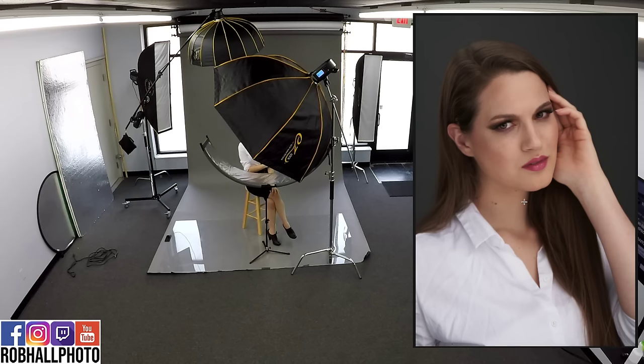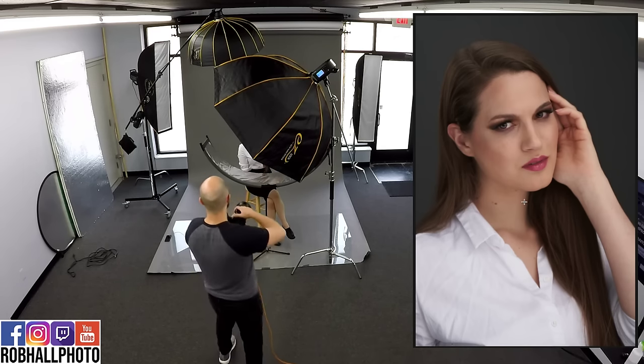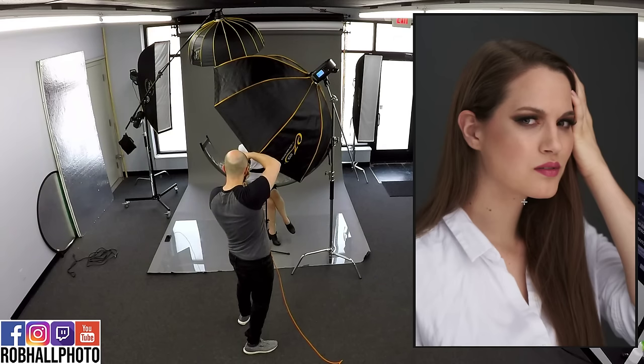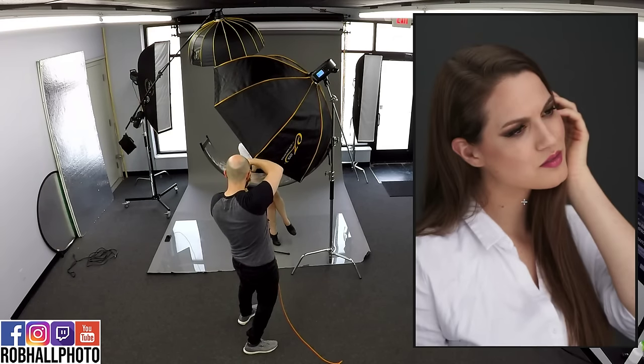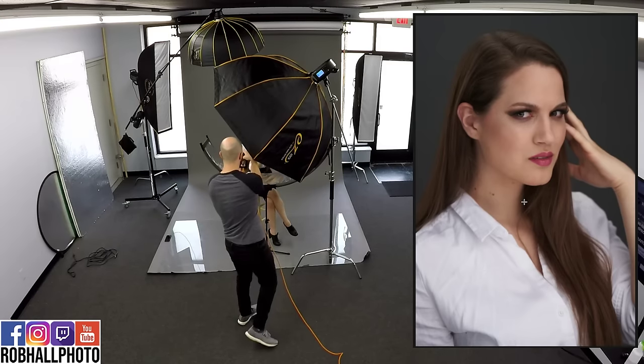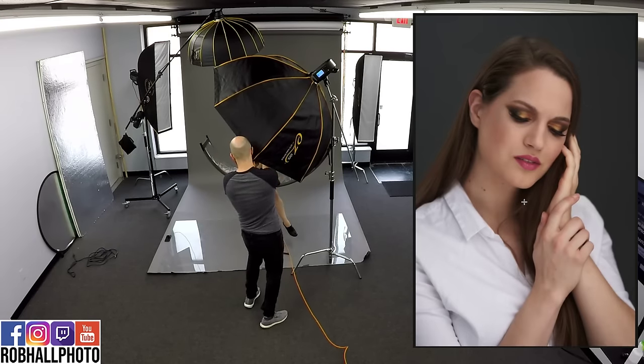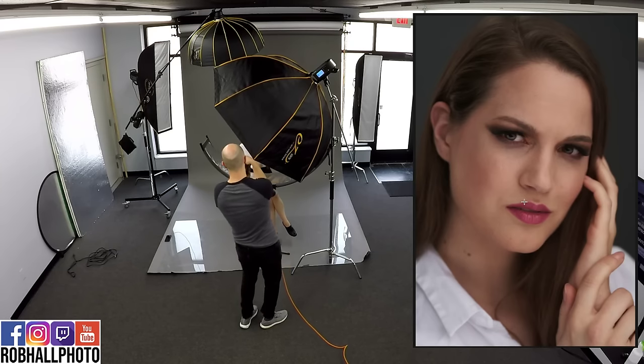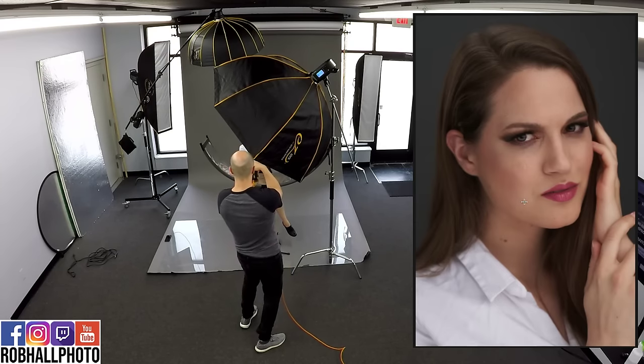So here, guys, you can see it's actually pretty cool because the highlighter catch light is kind of a little bit more significant than the catch light from the softbox itself. It also really works well for the dewiness of her makeup. Hold that. Let's see how close I can get here. One more, I just want to make sure I get both hands in the frame.